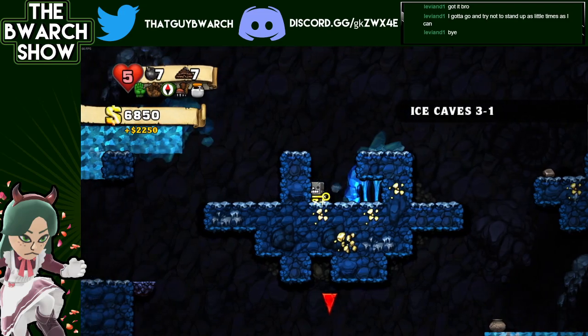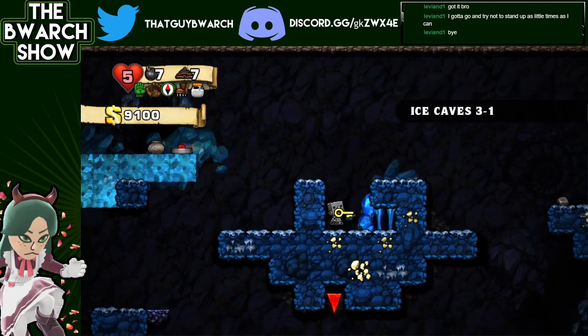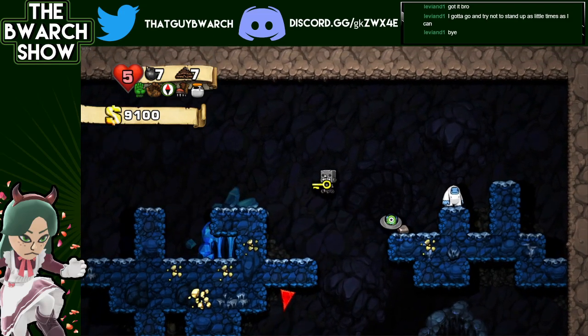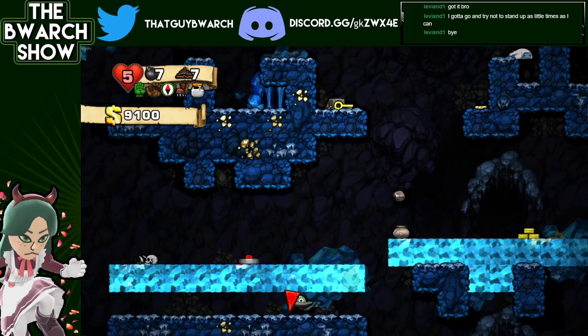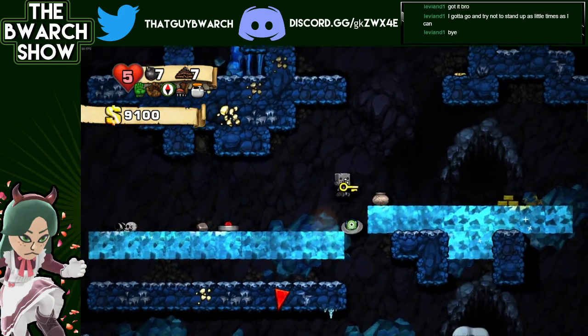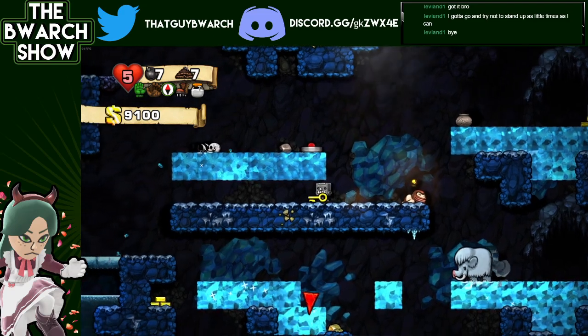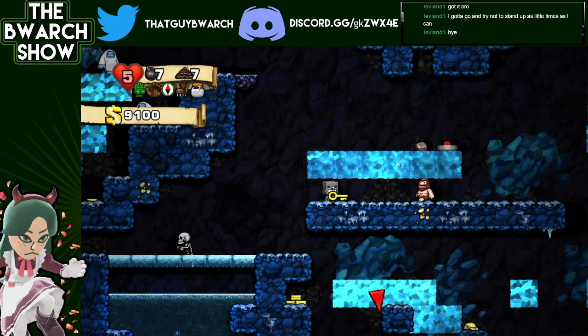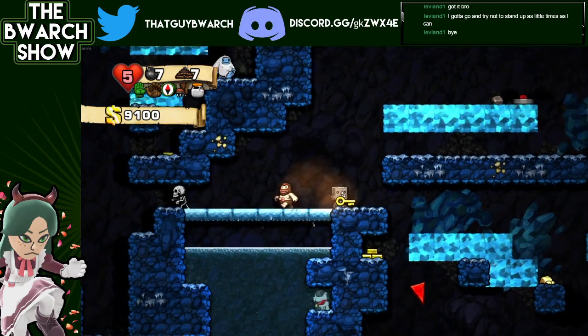Okay, all we gotta do is get through ice caves, and we've unlocked the shortcut. It's one of the hardest things I've ever done in my entire friggin' life. No. Oh boy. I'm a risk taker. I hate myself for it.